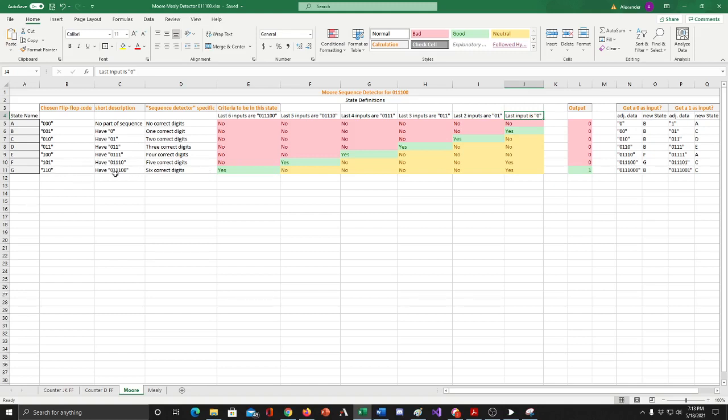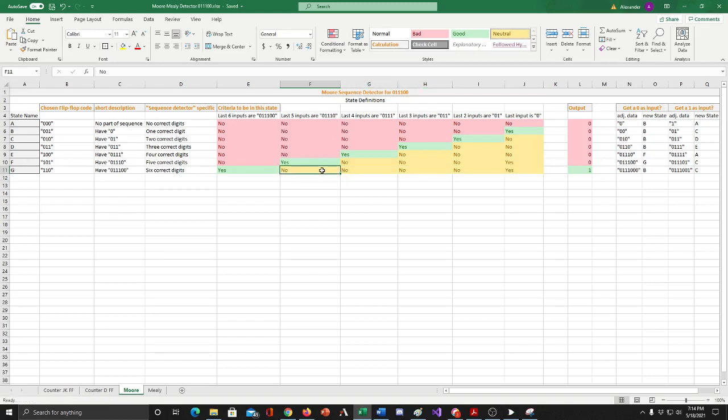And if we have most recently observed 0, 1, 1, 1, 0, 0, I've written in yellow the other possible criteria we're interested in. So were the last 5 digits 0, 1, 1, 1, 0? If the last 6 digits were these, then if we're in state G, the last 5 would be 1, 1, 1, 0, 0, which is not the same thing as 0, 1, 1, 1, 0. So we would not meet that.